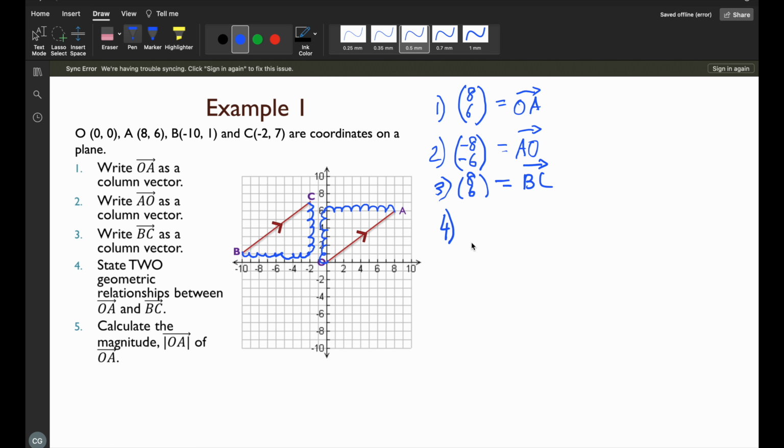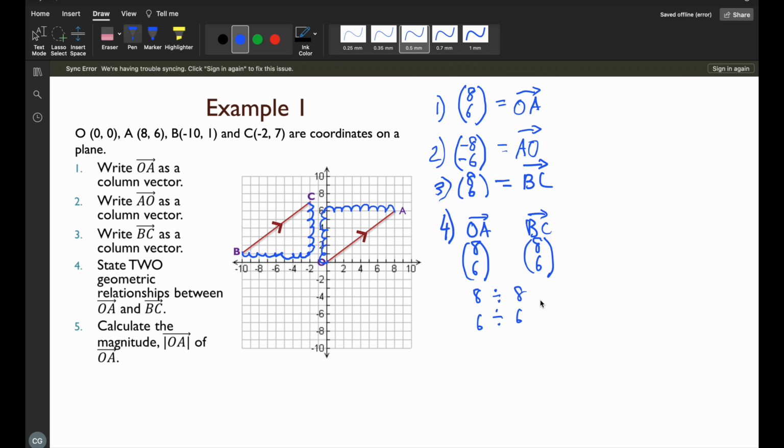Now this is how we go about proving it. So I want to see if OA is equal to 8, 6. Okay, so OA is equal to 8, 6. Let's put it down this way. OA is equal to 8, 6, and BC is also equal to 8, 6. Alright, so as you can see here, they're literally the same thing. So what we do to back check to see if they're scalar multiples of each other, we always go like this. Alright, so we have 8 here, we have 6 here on this side, 8 here, and 6 on this side. So we divide them.